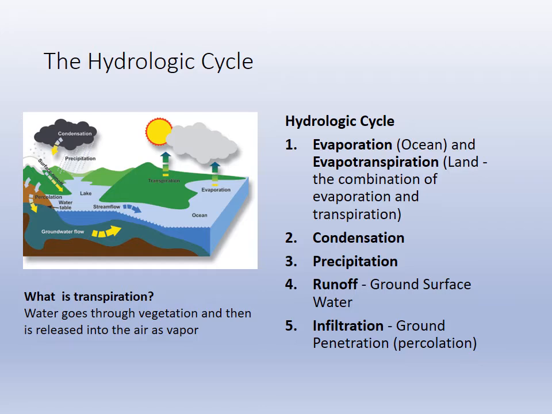Most of us are familiar with it, but look at the evaporation and evapotranspiration. Evapotranspiration is caused by plants moving water through the vegetation, and it's estimated 10% of the water cycle comes from plants, 10% comes from fresh water, and 80% is evaporation from the oceans. Condensation in the upper atmosphere leads to precipitation, and then the water can either run off or, more commonly, infiltrate and become part of our groundwater.